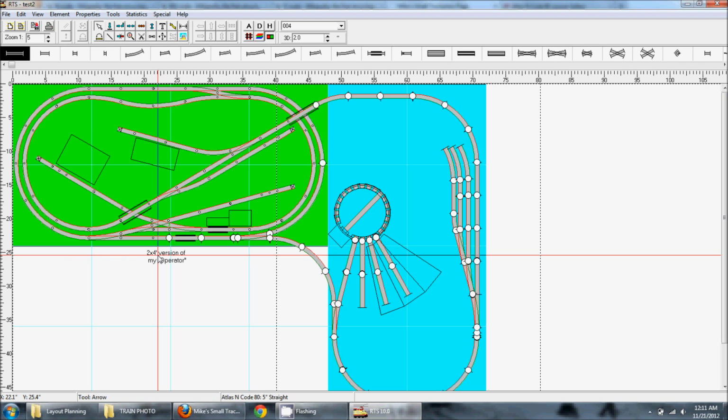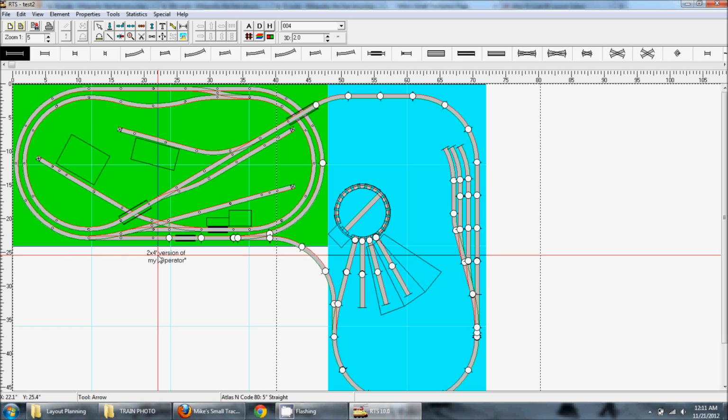I'll do another video on prototype modeling. I'm not into being real hard on prototypes, but you should kind of pick a geographical area that you want to model, I think, anyways, and stick to that, but still have fun. Set limits and do track planning and things to be fun. Some people have a lot of fun being real sticklers for super accuracy. Some people don't. So that's what that is. And I'll mention one more thing here.